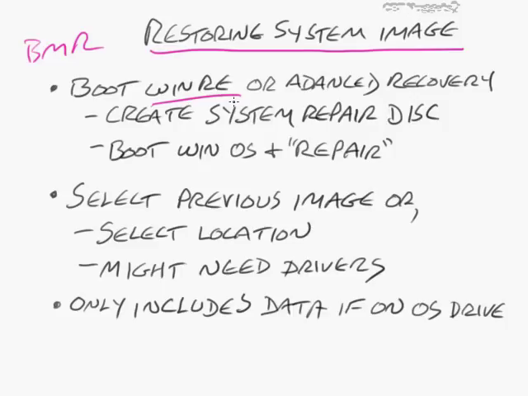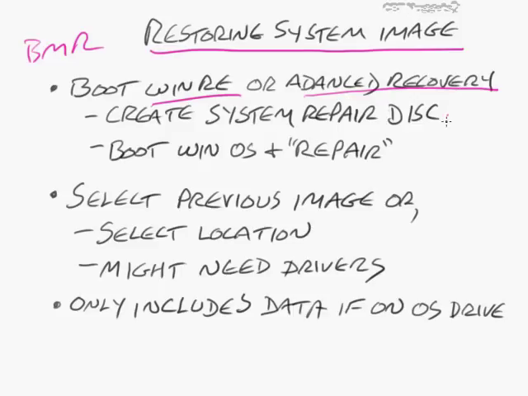Now, if you don't have this WinRE disk, and I don't actually normally create them, I just happen to have created that one we just looked at, you can also choose an advanced recovery option, which also appears in Control Panel, and in the interface you can tell it that you want to restore a system image. And then it'll ask you to reboot, and when it does so, it'll automatically place WinRE and make it available for you, so it should boot right to WinRE.